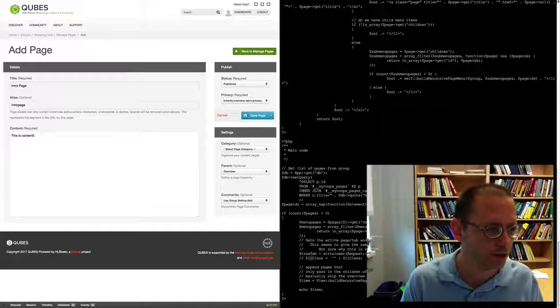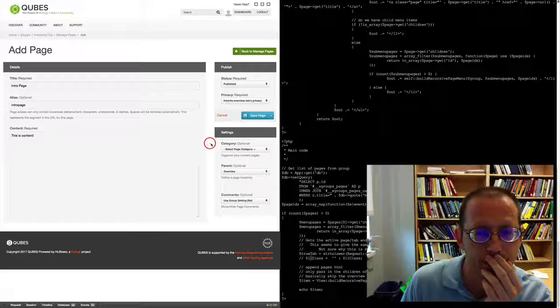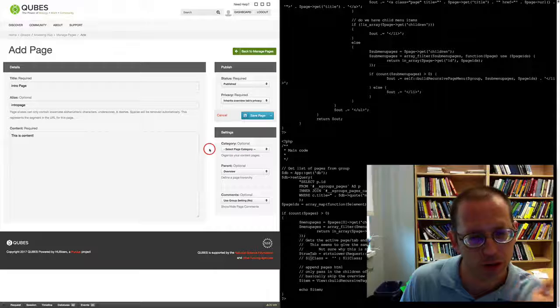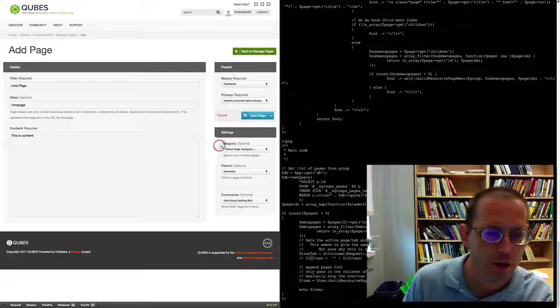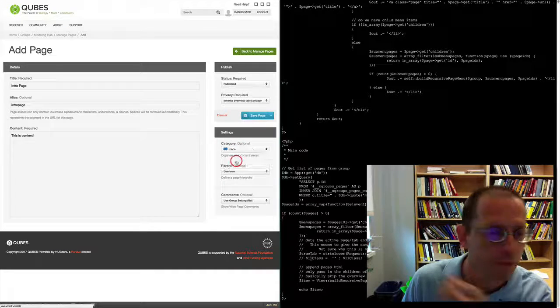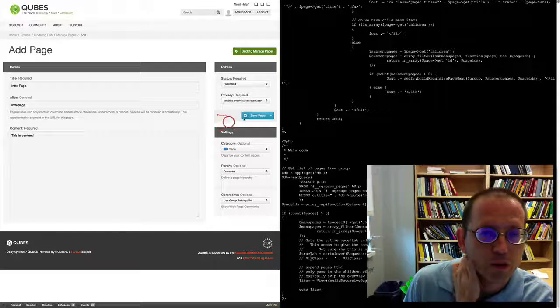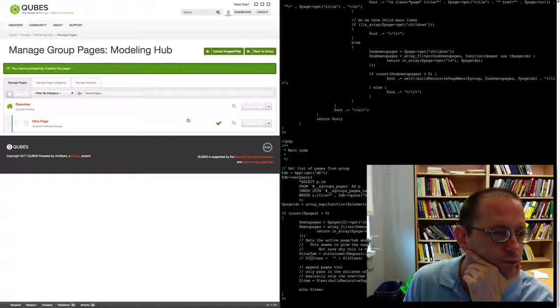This is content. And then what you can do is, I created this category called menu. Right now this is kind of hacked, but you can have web pages in your group that aren't part of the menu structure. But if you want it to be part of the menu structure, you can make the category menu. That's all you got to do. And then when you say save, it even shows you a little color here. There's the intro page, and you see that it's indented as a subset of the overview page.